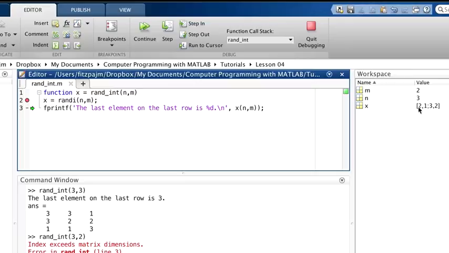Let's see. Now that we're looking at this, X is not a 3x2 matrix at all. It's a 2x2 matrix. So wait a minute. We just gave it 3 and 2. Oh, and note the handy little yellow windows that the debugger pops up to show us the value of variables that we hover the mouse over. And we know that randint makes a 3x2 matrix in that case. Doesn't it? Okay, maybe it's time to look at how randint works.